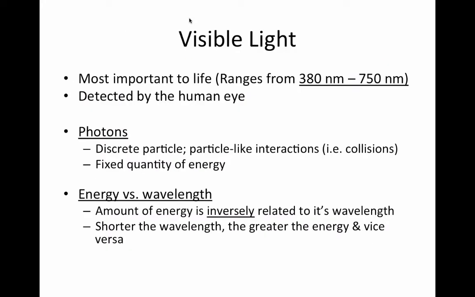I don't have it on there, but that's the actual range of wavelengths that we can see with our eyes. And it's kind of funny: photons are fixed amounts of energy. What's funny is that though they travel like a wave, they can interact with particles, or they can collide with them. So they kind of have both properties. And just remember, the amount of energy is inversely related to the wavelength. So the larger the wave, the less the energy. The smaller the wave, the more energy, right?